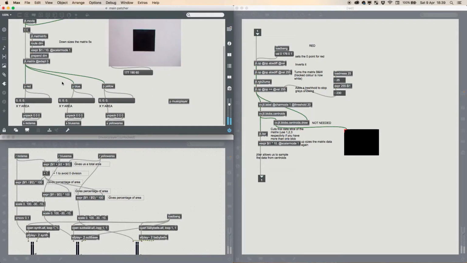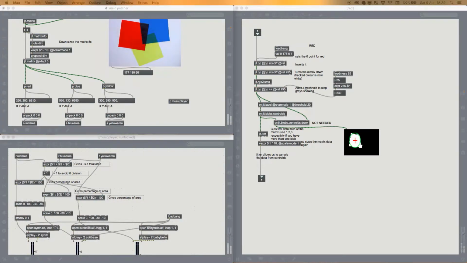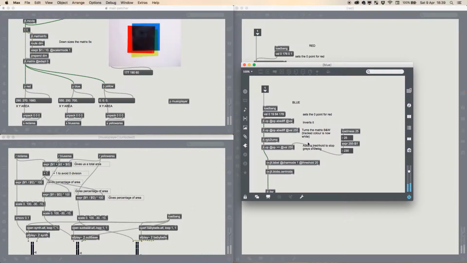Now to keep the time down, I will show you how to create one of these 3 patches. All I do is make one, encapsulate it, and then all we need to change is this value here to control the color it's searching for. You can see in red it's that. If I bring in blue, you'll see that it's the exact same patch. It doesn't have the visualizer because we don't need it, but it's got a different color value. Simple as that.